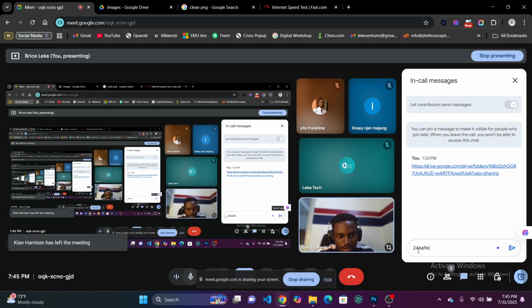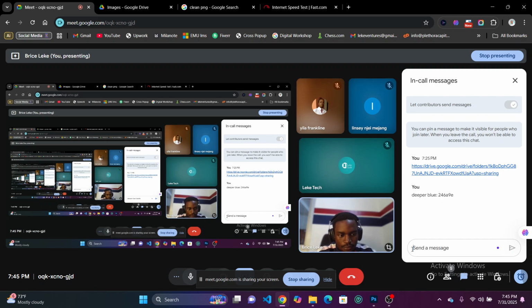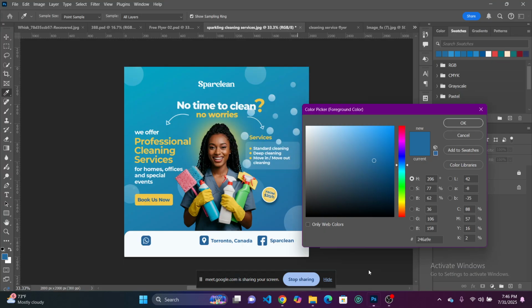This is the deeper blue. Let me just write deeper blue. And then the second color, same process. I'll now go on this extreme end here. Click here to get the second color.